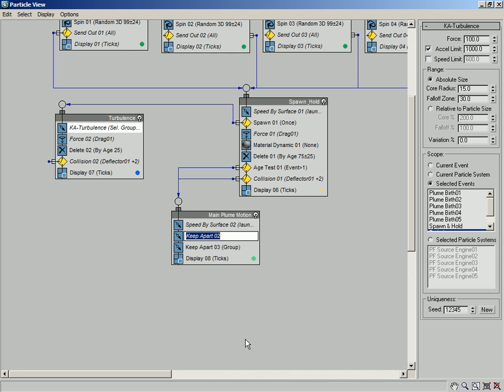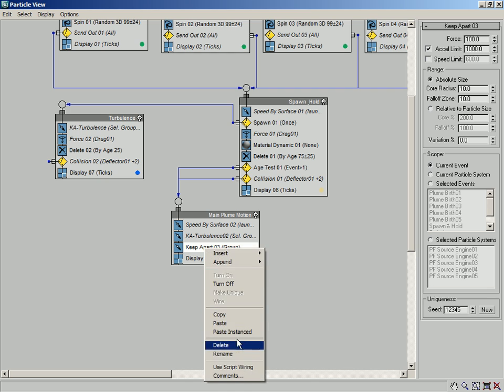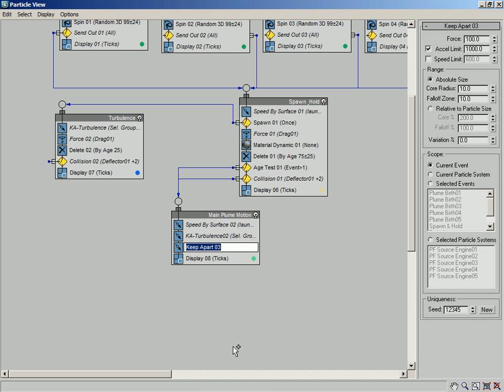I forgot to do that to start with. O2. And this guy, I want to rename that as KA for keeper parts. Let's call that keeper parts spread.